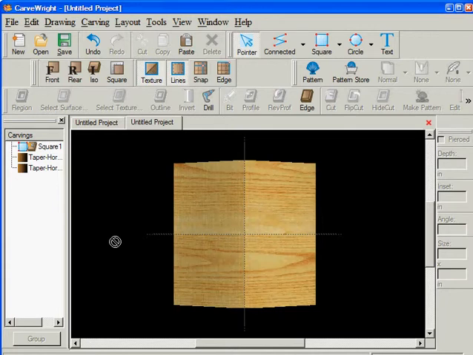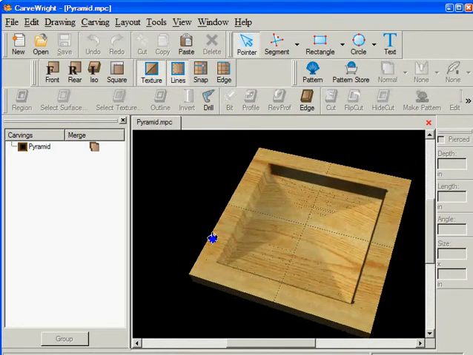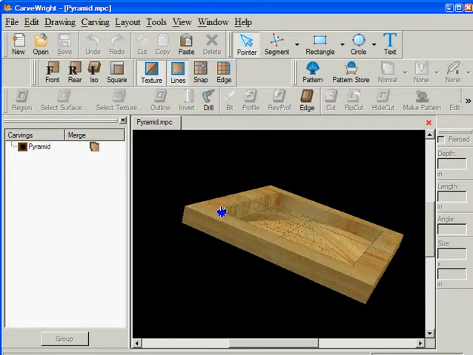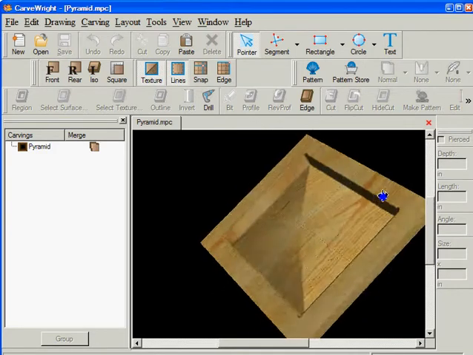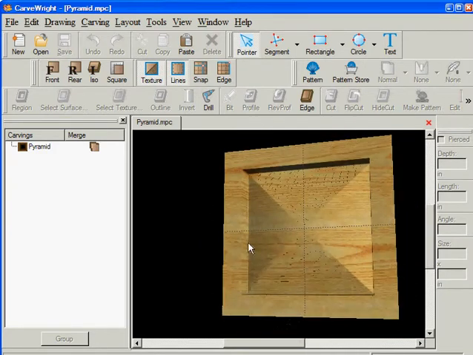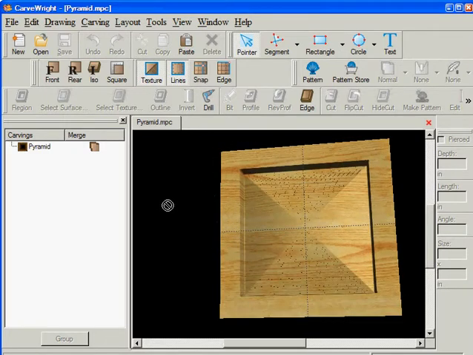I'll be back in a minute. When I finish, whether I do it with domes or I do it with the tapers like we just talked about, I'm going to have a pyramid, as you can see here. Now this happens to be a dome. Michael is right in that we don't have any choice on our domes right now, and that's the reason I want to add the others. But by using the tapers the way I just showed you, we'll be able to do that.